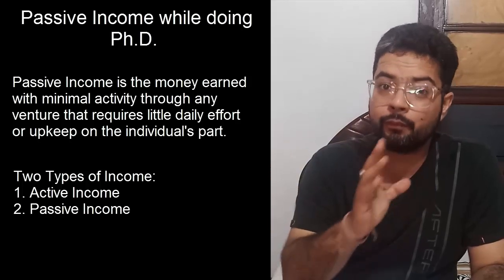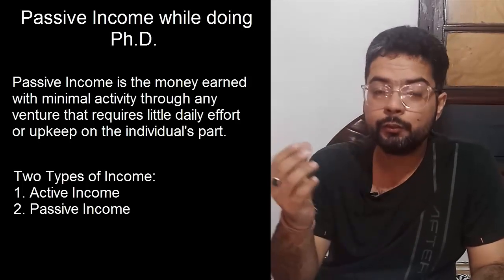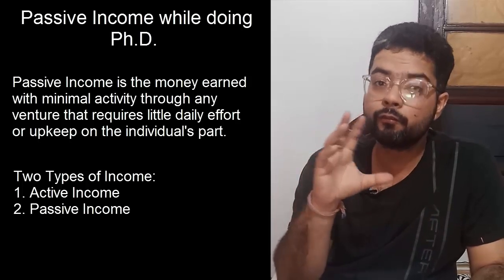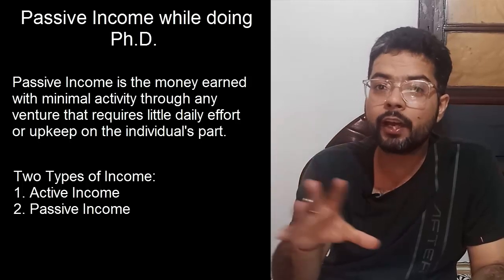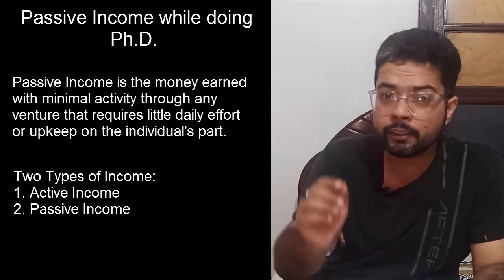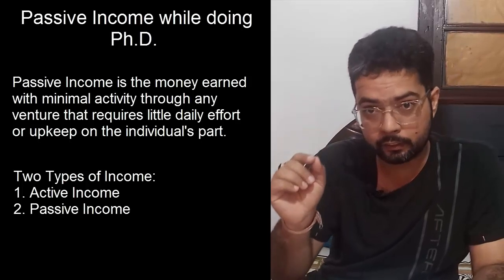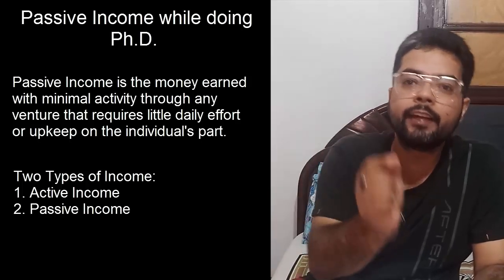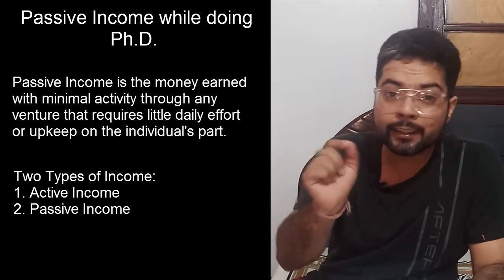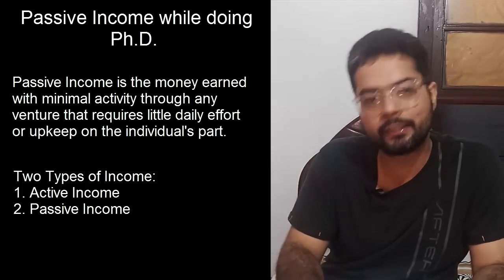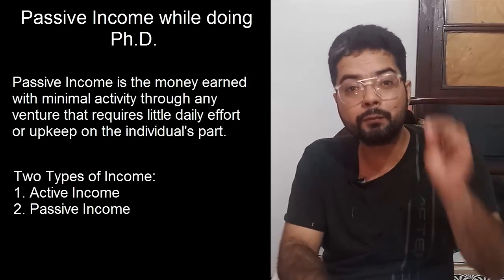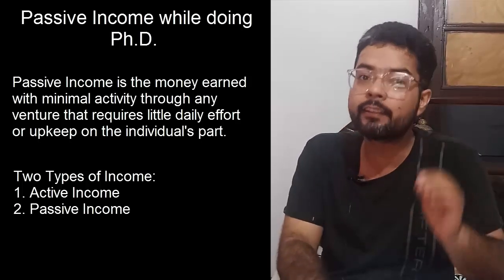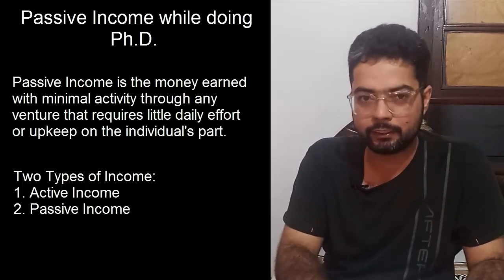A passive income is one when you have done some work, you have made something, and that amount that you have put in now creates an income for you all the time, even when you are actively working on it or when you are not actively working on it. That kind of income is called a passive income. So in this video, I will talk about 4 ways through which a PhD student can generate passive income while doing his PhD. And who doesn't like some extra money?